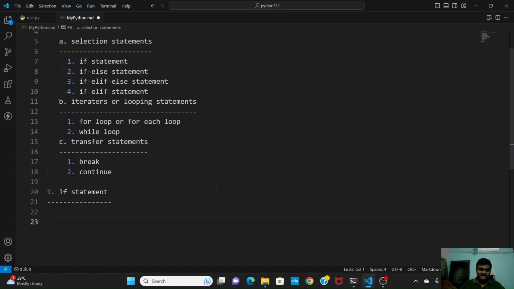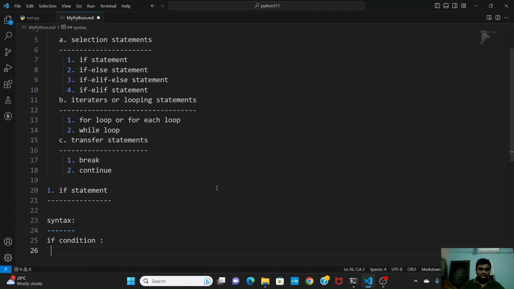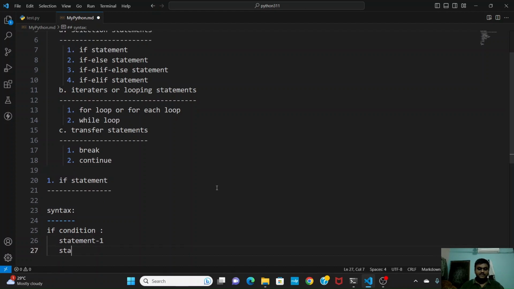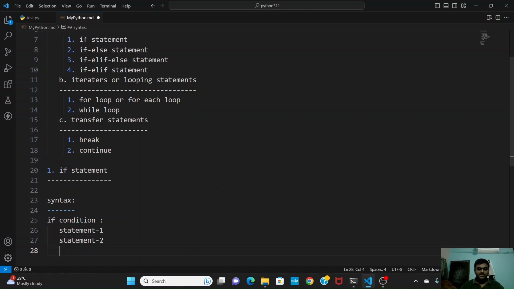We will see the syntax. if condition: statement 1, statement 2, statement 3, like this we can give the statements.